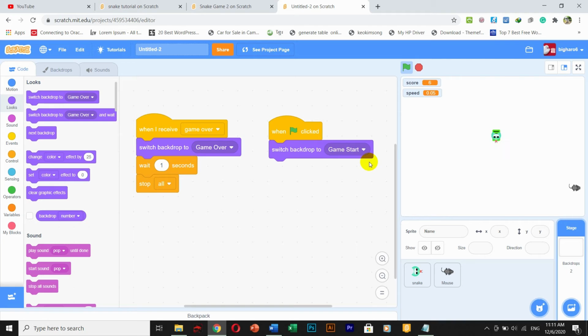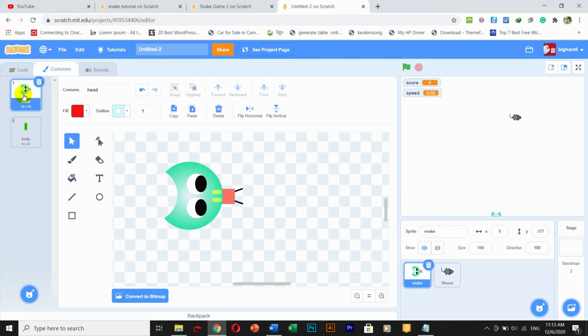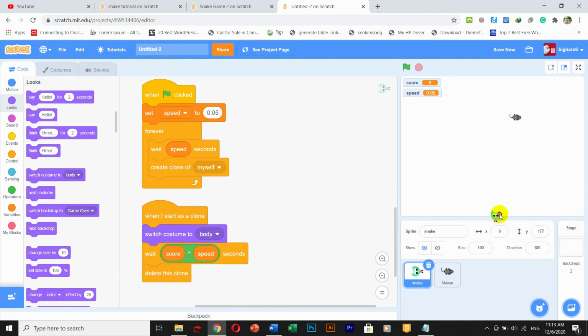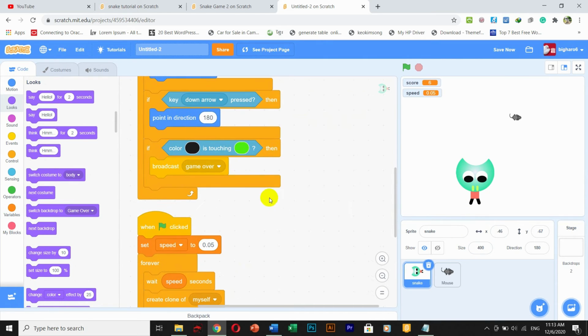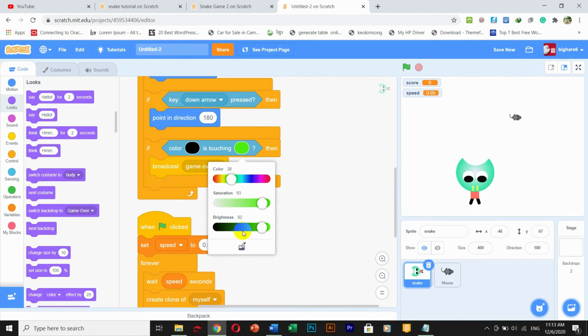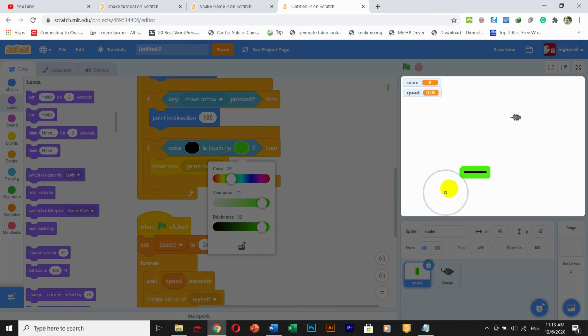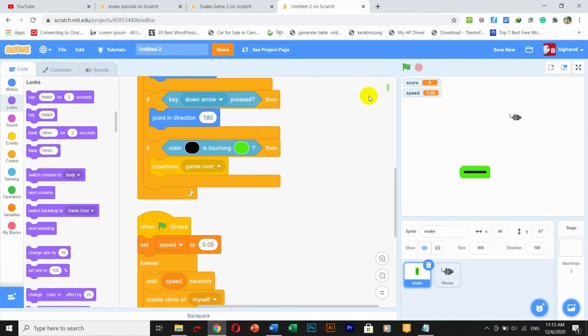Oh, it's not going to work. What's going on? Let's fix this problem. Let me go to the snake game, back here, and I will select this one and change the size to a little bit bigger, like this. Now I will go back here again and change the size of this to a little bit bigger, and I go back here and use this again, black touching its body. It should be this. Now let's test again.